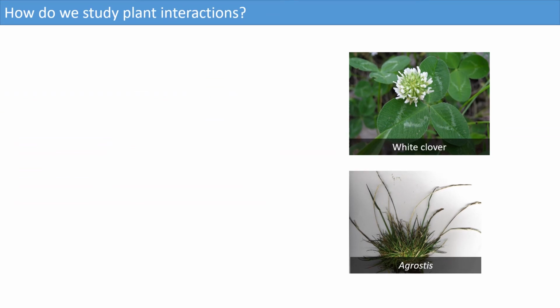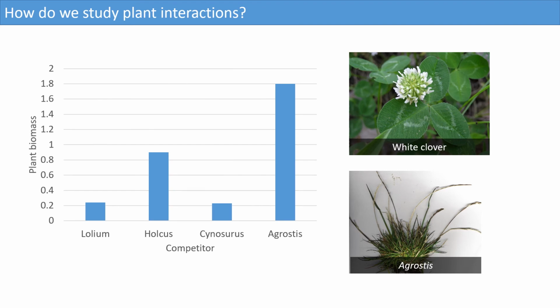So you can also combine the experimental evolution and reciprocal transplant experiments. And an example of this is a study that examined how competition affects the growth of white clover. So white clover plants were experimentally grown for 3 generations with this grass, Agrostis. At the end of the 3 experimental generations, the seeds were collected, and the 4th generation of white clover was grown in 4 different environments with 4 different competing plants. So the plant of origin, Agrostis, and then 3 other types of grasses that this experimental population has never experienced before.